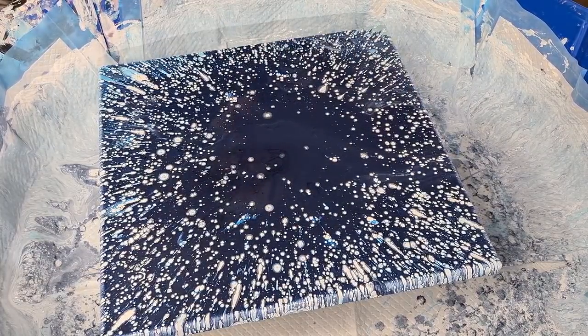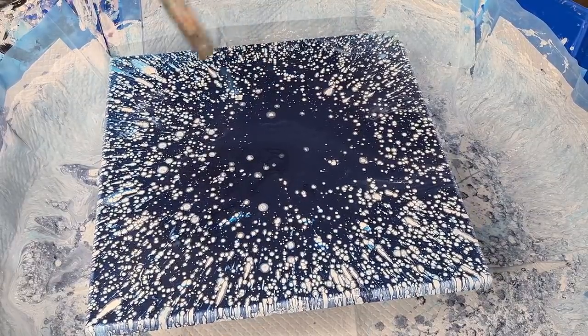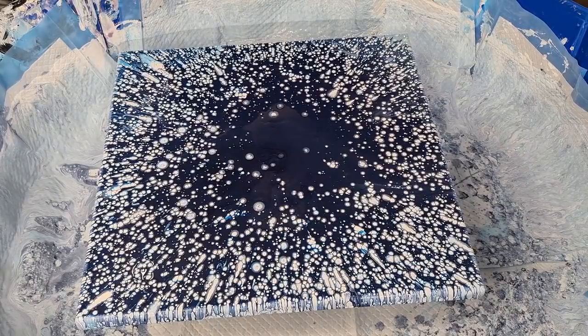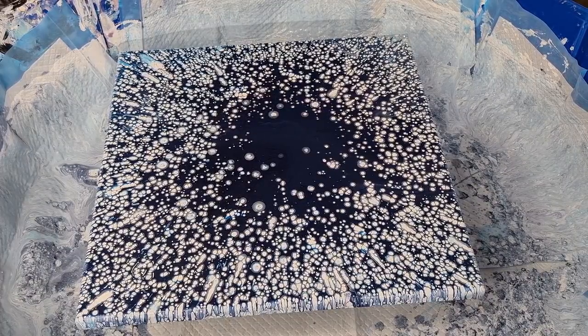Give it a torch. Better not torch too much, just in case I get way too much again and I'm not happy with it. Snowstorm. Now, as you can see already, right off the bat, these cells are much smaller. That's because I made my white thicker. I added more white to it, and I personally prefer that. They may still keep growing anyway. I don't know what they're going to do.